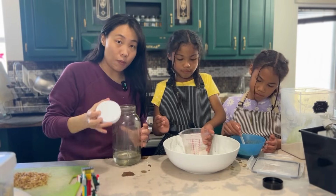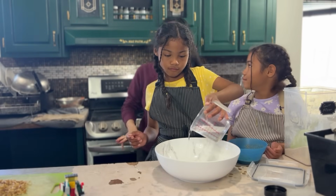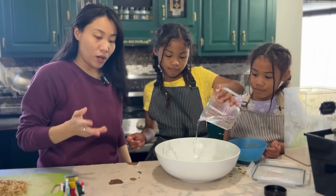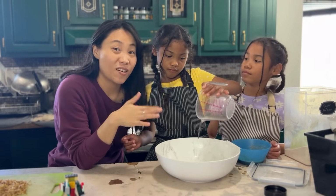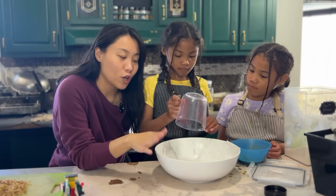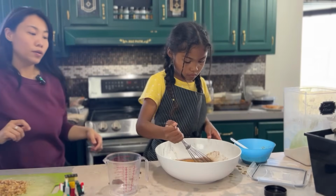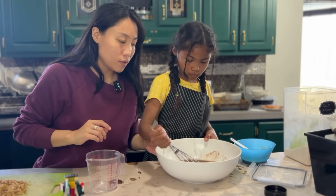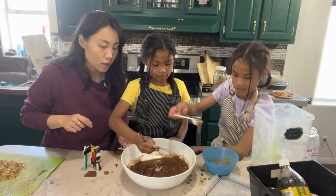About, we're gonna do a cup of melted coconut oil. You can use, I mean, you could technically use vegan butter if you want to. We're just gonna use coconut oil. We find that it has less stuff in it, like no soy and things like that, and we just prefer to go straight coconut oil. Okay, whisk it, Mercy. Whisk it well. Once the eggs have been congealed, put that in there, Grace.